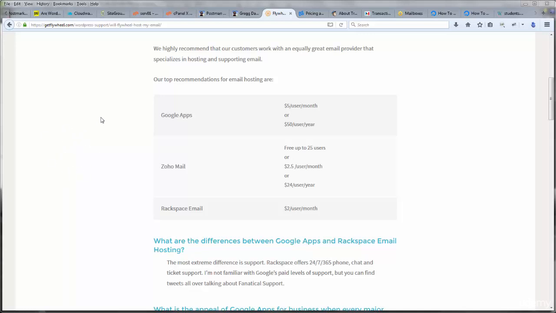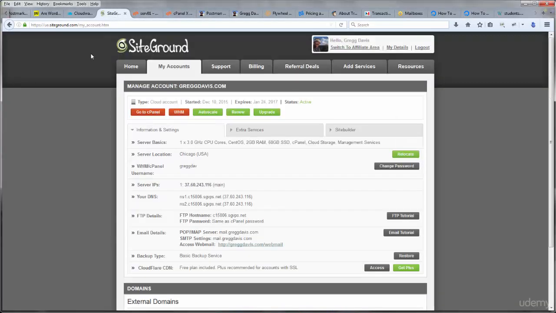When you're just starting out, and if you use best practices for setting up email, if you have, say, a shared account at SiteGround or a shared account somewhere else that they use a cPanel and provide email hosting, well, you are able to set up using best practices so that your server doesn't get filled up and shut down.